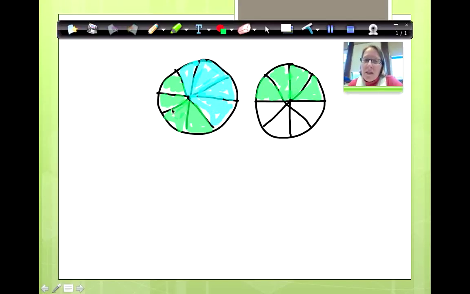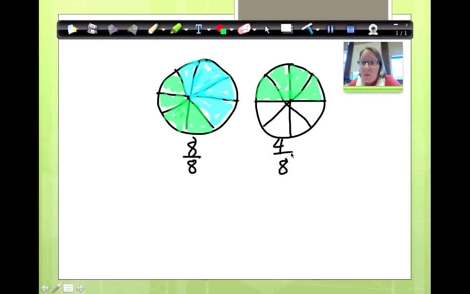But let's talk about what was eaten. I made 2 whole pies, and look what happened. So, how much of this pie was eaten? Well, we cut it into 8s, right? So we keep it here. How many 8s were eaten here in this pie? 1, 2, 3, 4, 5, 6, 7, 8 were eaten in this pie. How many 8s were eaten in this pie? 1, 2, 3, 4. 4 8s were eaten out of this pie.